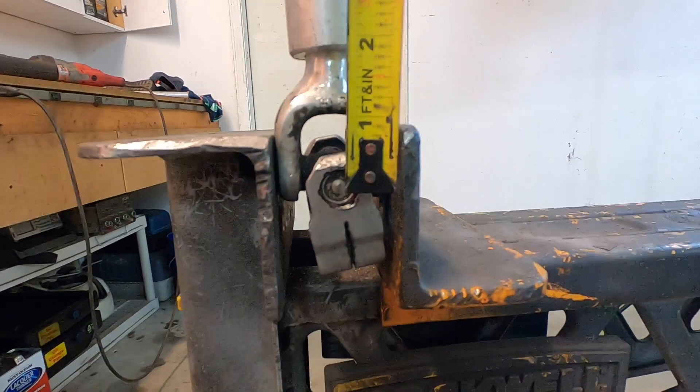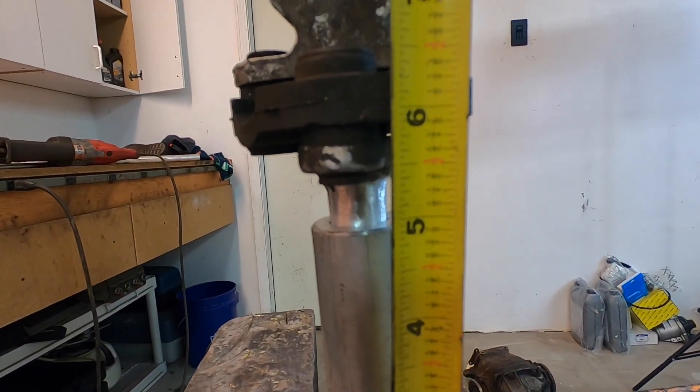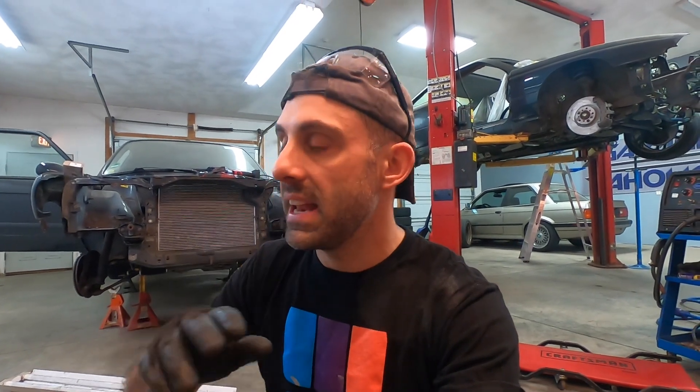Alright, I think I got it. You can see from here up to the top it's about 6 inches. Like I said, it does not have to be an exact science, but I got it right. I had to use an angle grinder because I don't have a lathe — and you probably don't either, so you might end up having to angle grind it as well. It doesn't have to be a perfectly circular cut for the pipe to go over because you're going to weld it anyway. You just need to make sure it's straight enough so that when you turn the wheel, the whole thing doesn't go oblong on you — but with such a short shaft, when we weld it, it's actually going to be pretty straight.